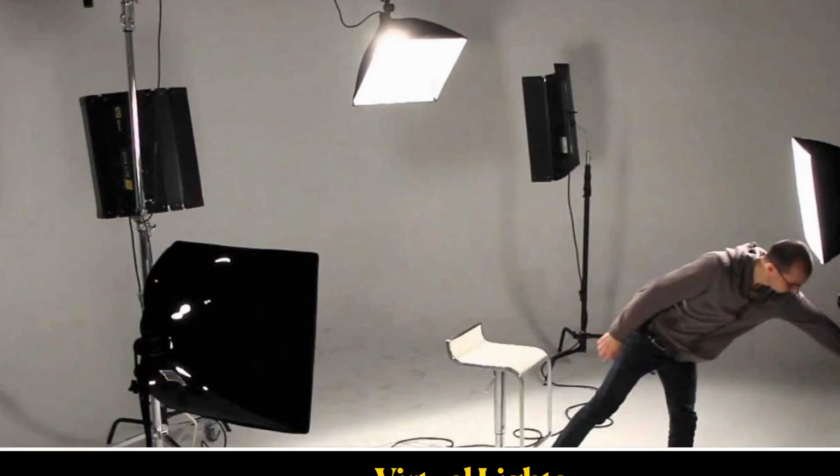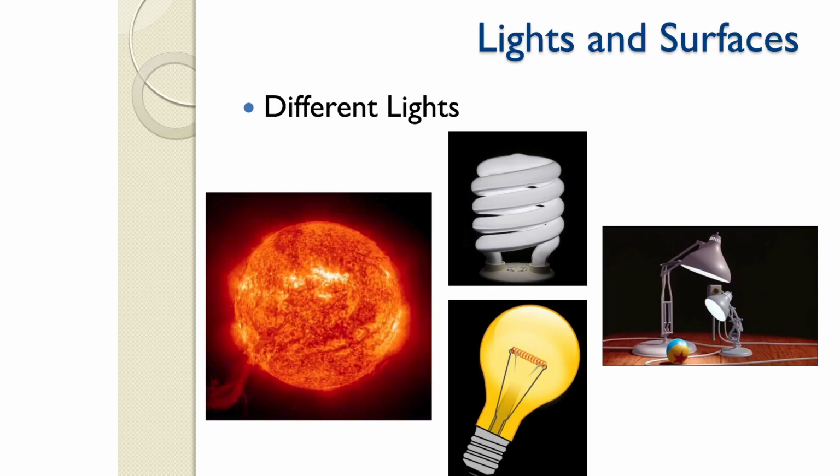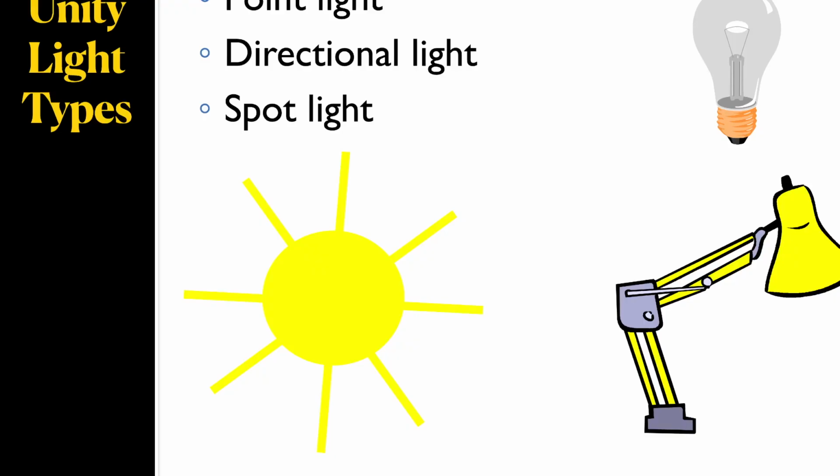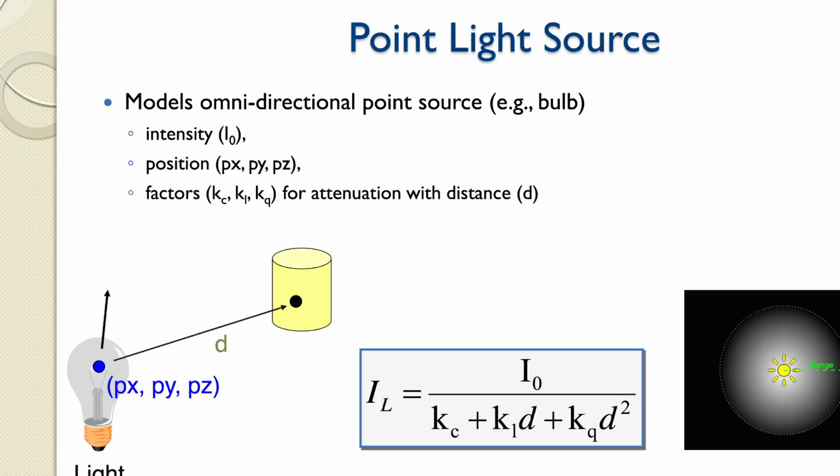lights. In your projects, you have an option to use lights. Lights are like a game object, like any other game object. In Unity, we have different types of lights. We may have another one, but we're just going to focus on these three. We have a directional light, which is like the sun, a point light, which is like a bulb, or a spotlight, which is like a reading lamp.